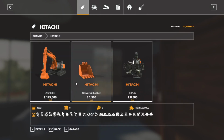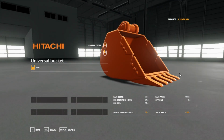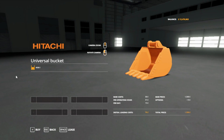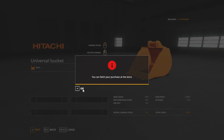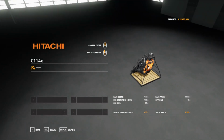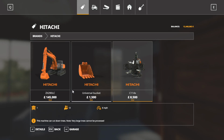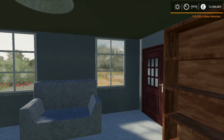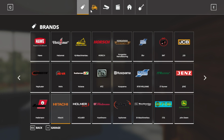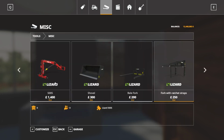We've got the Hitachi Universal Bucket. So that will hold 4,000 litres or whatever. It's 1.5 grand. So we'll get that, and we've also got this cutting head, which is for forestry, so that's 8.5 grand. But I think we've also got a few more things we can add on, so I'm actually going to pop into miscellaneous here.